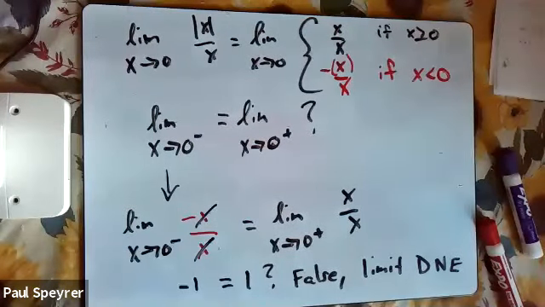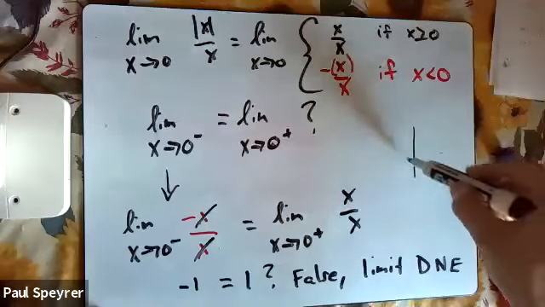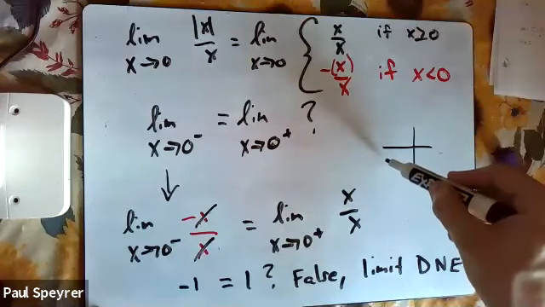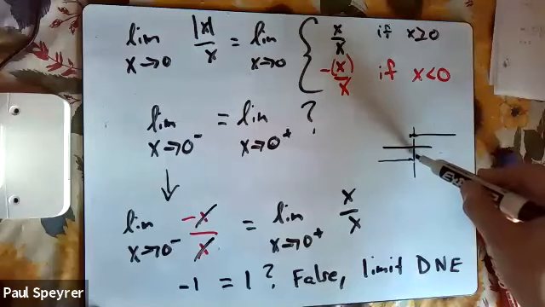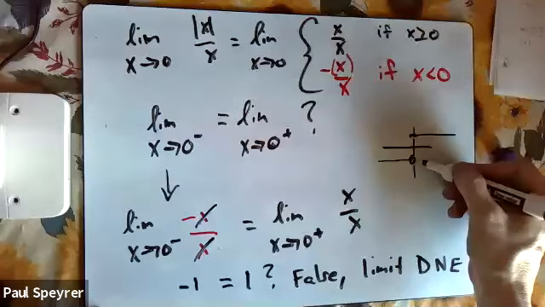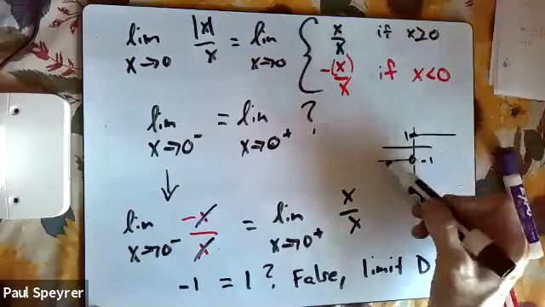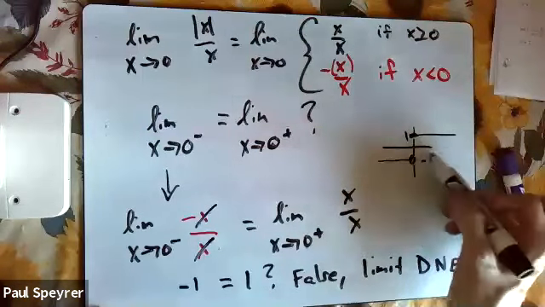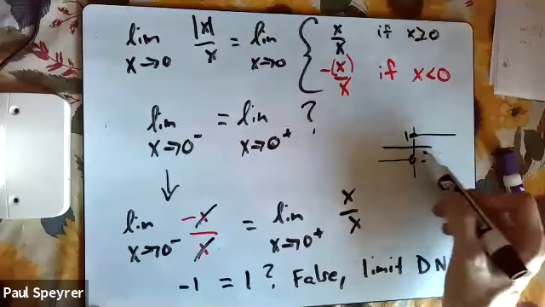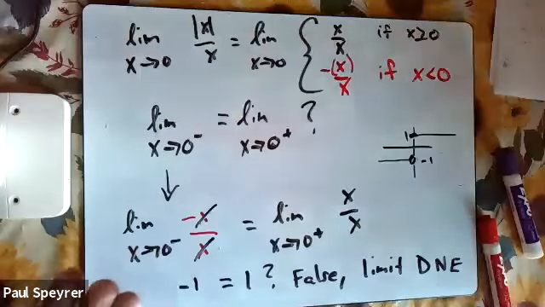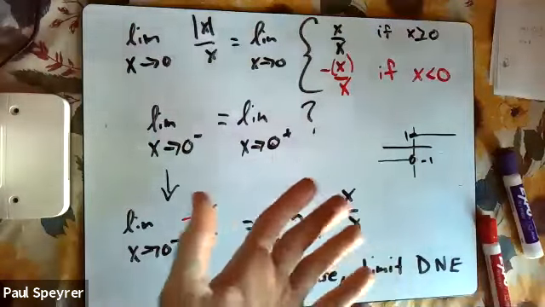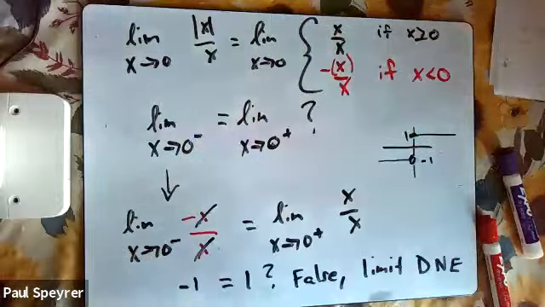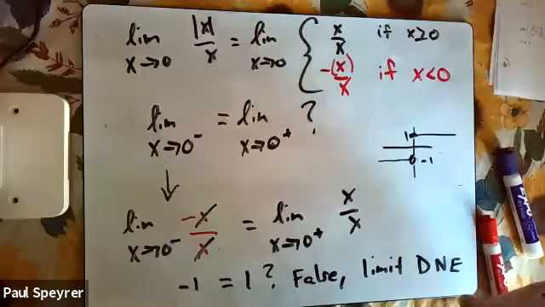And yes, if you had a graphing calculator, you could punch it in, right? If I just drew a rough sketch of this thing, it's probably doing something like this right here. This would be a solid circle. This would be an open circle right here. This is negative 1, positive 1, like this. You would see that as I approach x equals 0 from the left and the right, they're not homing in on the same values. This is what's happening right here. But again, don't try to figure out what the graph is. Break it apart into two functions all the time, because that will always be a lot easier.